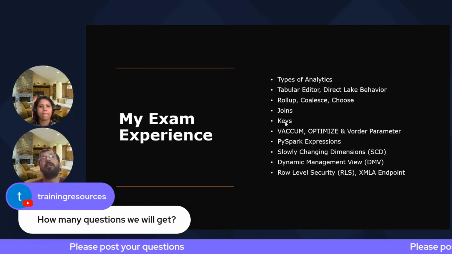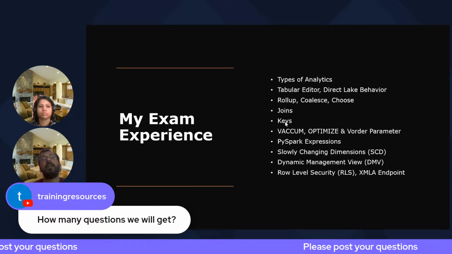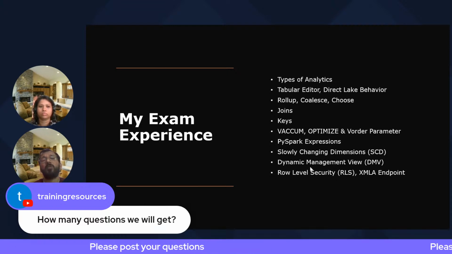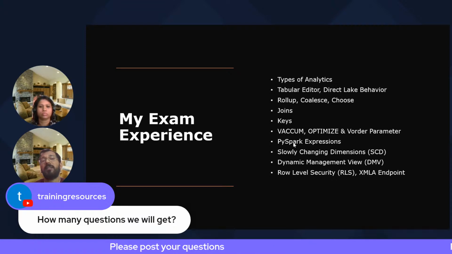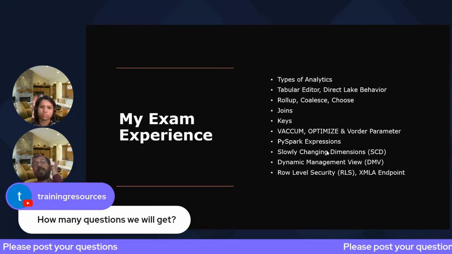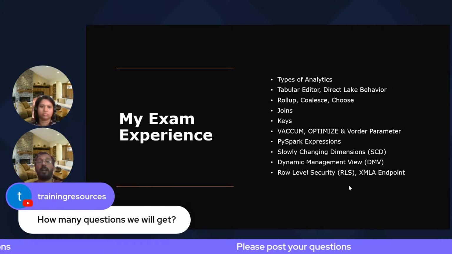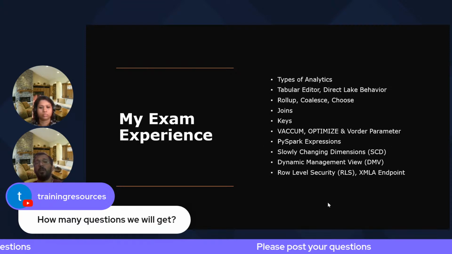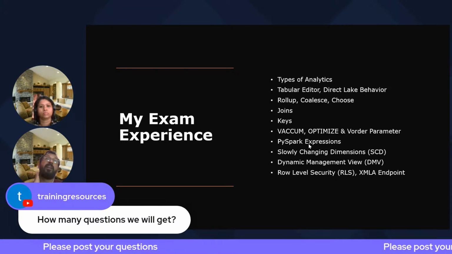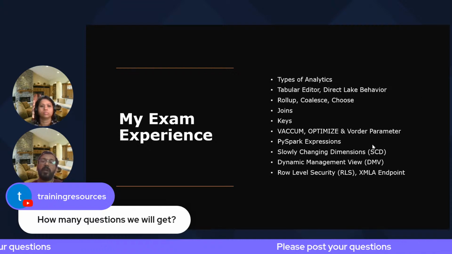And keys, they were given in a scenario like data lake, delta table. What type of keys will you choose, like surrogate key, primary key. Those type of key questions I got. And this is a direct question: when to use the vacuum command, optimize command, V-Order parameter. And some PySpark expression questions I got. Komati was asking about the hotspot question, right? That hotspot question was PySpark. They gave the DataFrame describe command, DataFrame explain command, DataFrame show command. For me, that is very easy because it is a direct question. And one question I got, I'll just call it the refresh table name, in the PySpark commands.